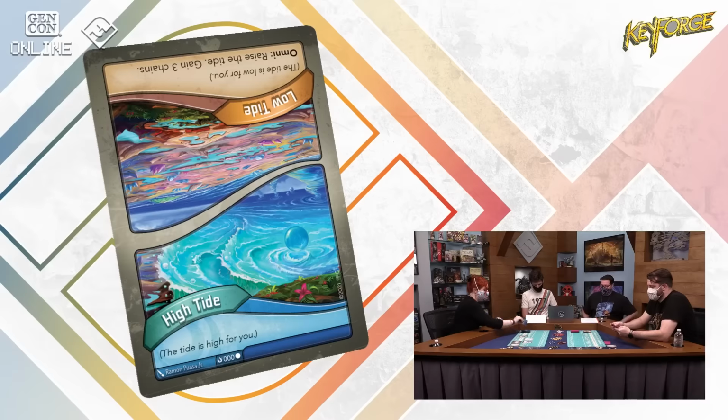Yes. So we generally suggest putting it in the middle of the table, horizontally, in a neutral position, because it is accessible to either player to use the Omni on their turn. Right away from the first turn, you can Omni take the Tide if you want to do that on your first turn.